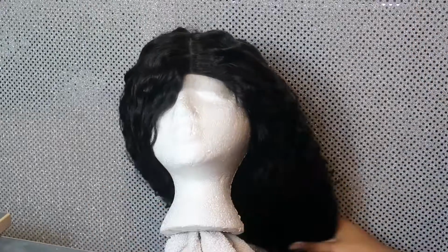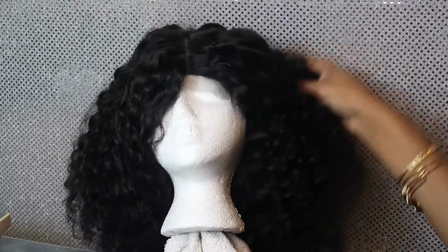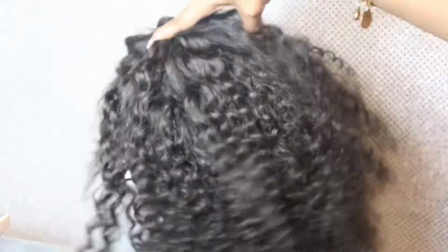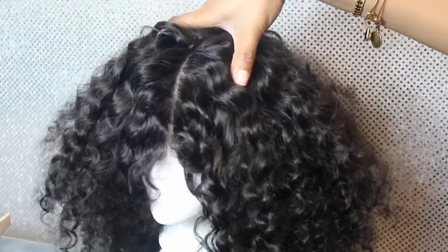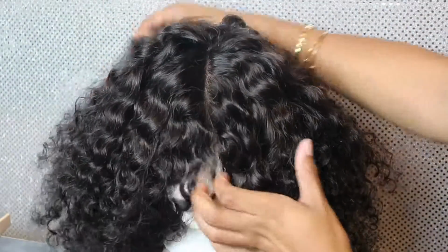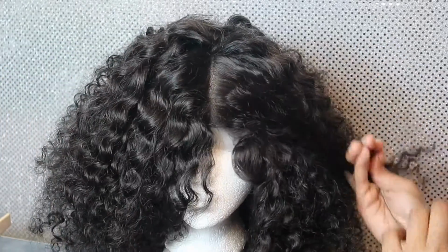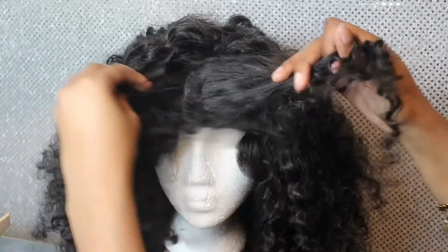This is the finished product of the wig. Very full. I definitely am going to customize it a little bit more to my liking, and I will film it so you all can see the process of me making my own wig. And for this closure, it is a free part closure.